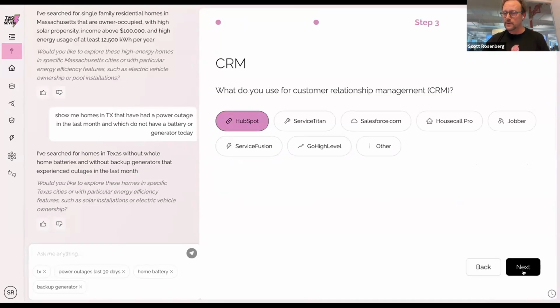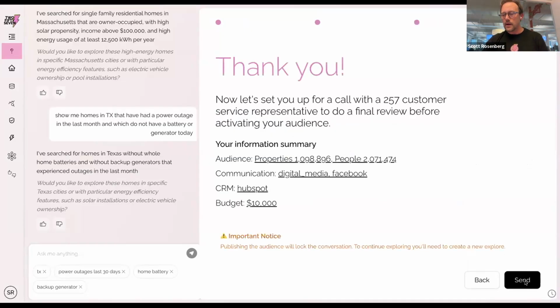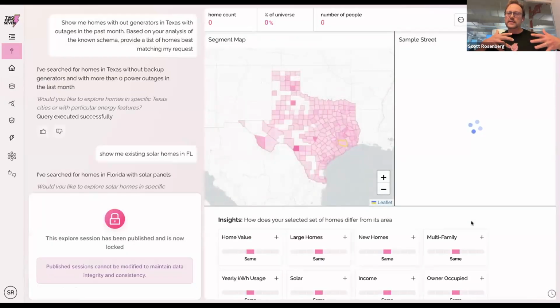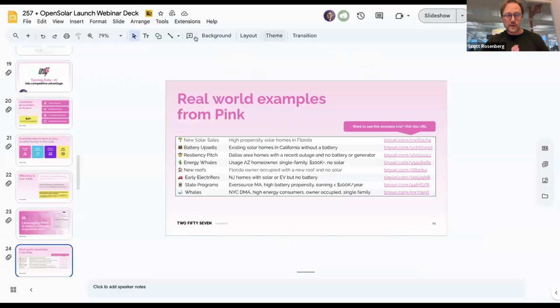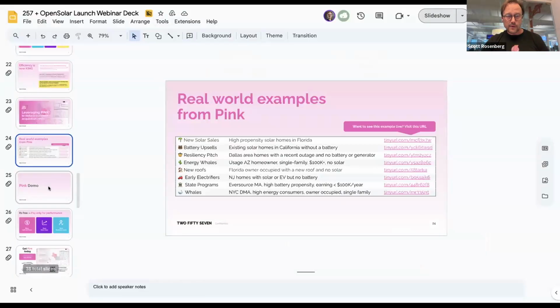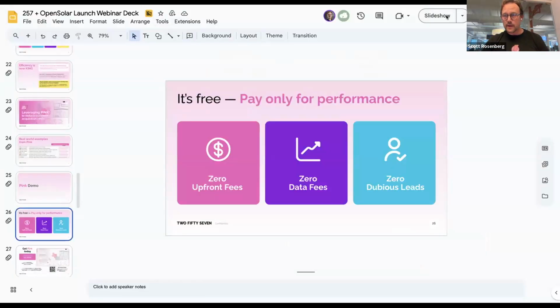Increasingly, they're using OpenSolar. And in one very quick step, we basically enable our clients to push that list of homes, that list of people into, say, their Meta account so that they can go target exactly those homes on their Meta account.